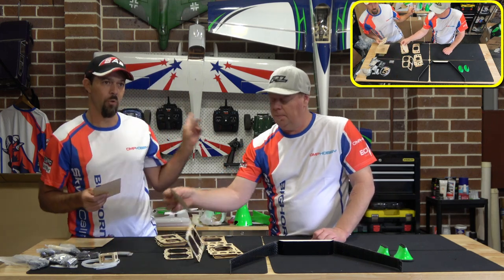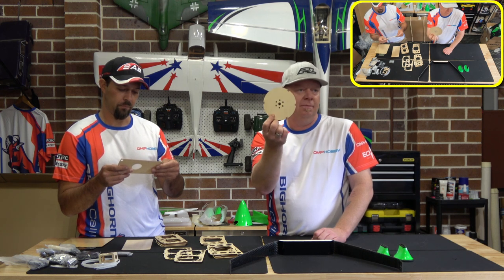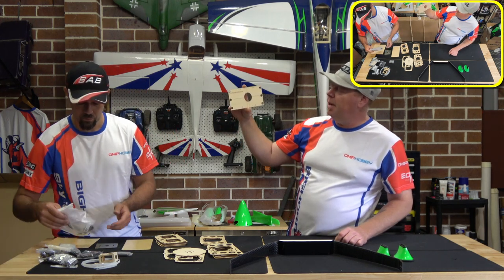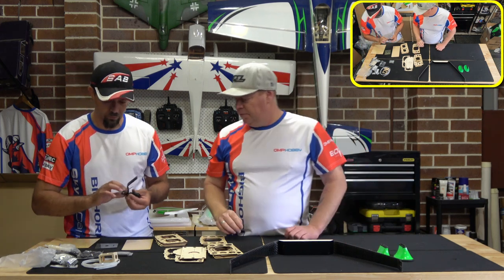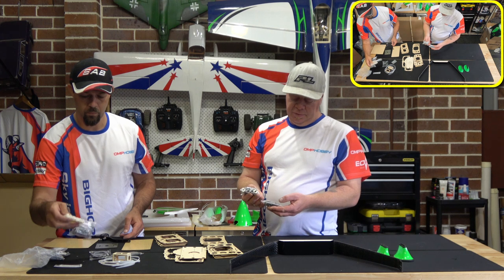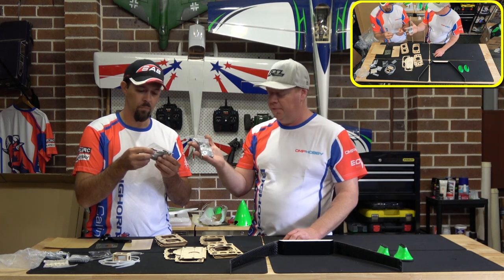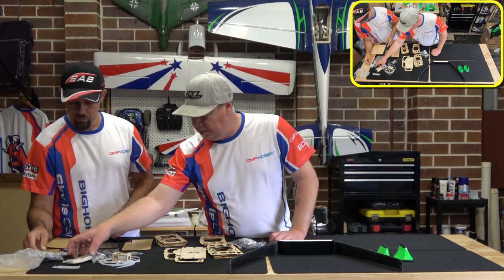That disc over there — is that a template for drilling out your propeller on the spare plate? Yes, and there's a motor template plate with markings for a DLE 130, DA 120, and GP 123. So they include a fair bit of useful stuff in the kit. We've also got a tail wheel, cable ties, all the bags of hardware, elevator control carbon arms, linkage rods and ball ends, gas engine mounts and fittings, brass and plastic rod ends, and turnbuckles.